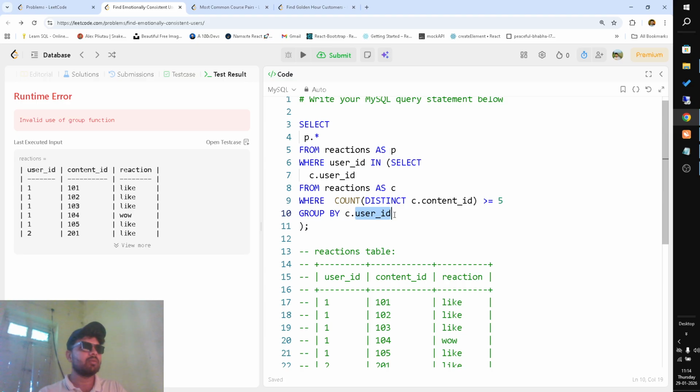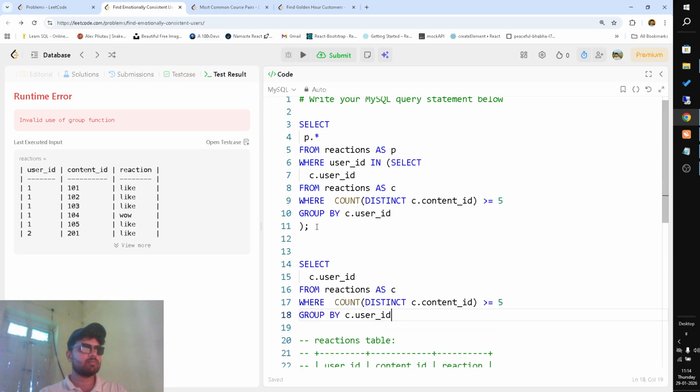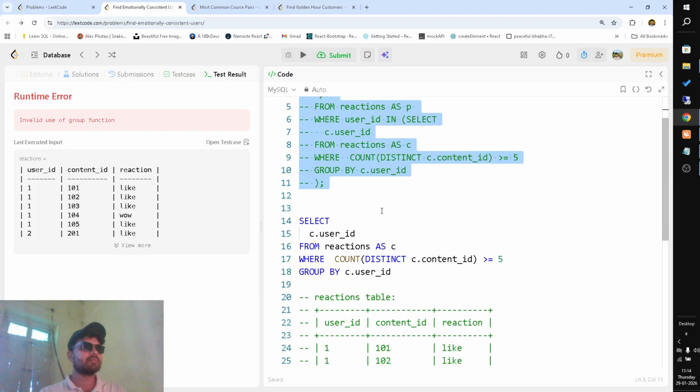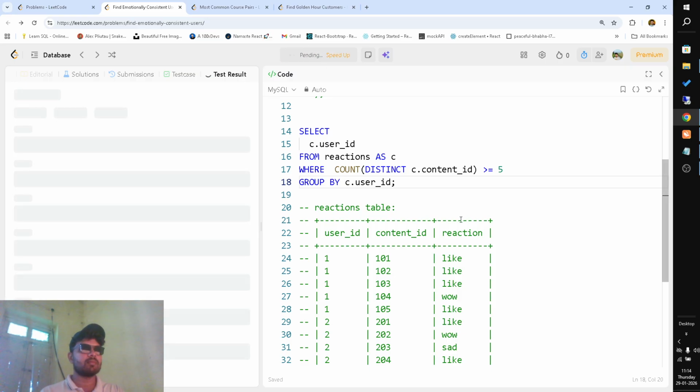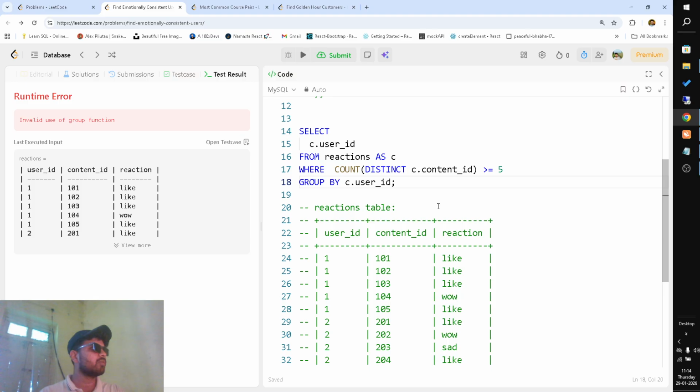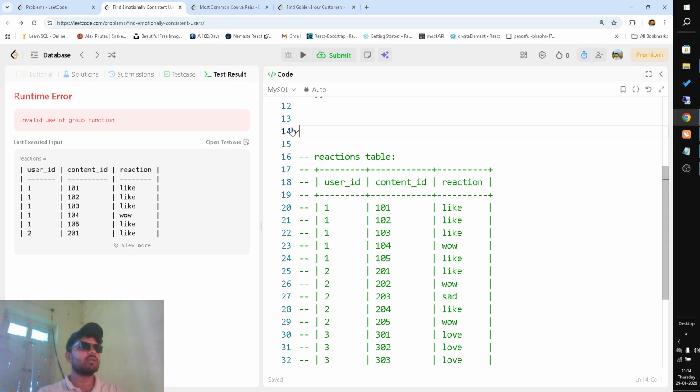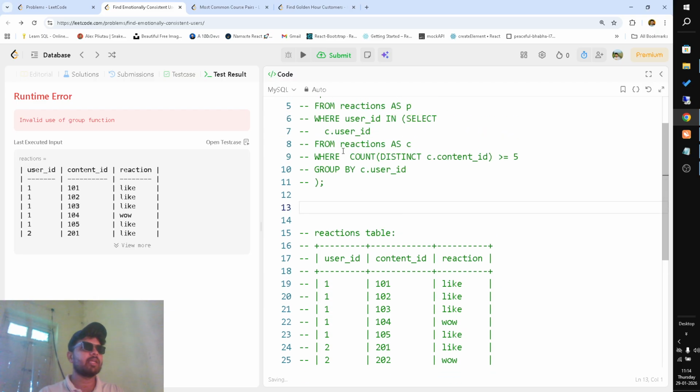Okay, it says invalid use of group function. Oh, my mistake, I get the point where I'm lagging. This is the basics.